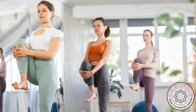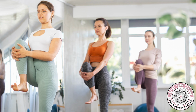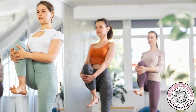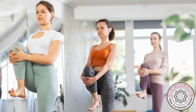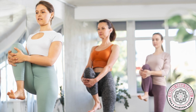One way we can gently work on our range of motion in our ankles is to simply make circular motions at the joint. We can go through all movements that the ankle is able to make, and we can do this seated or standing. We can even make it more challenging and begin in mountain pose. Lift one leg and do some ankle circles.